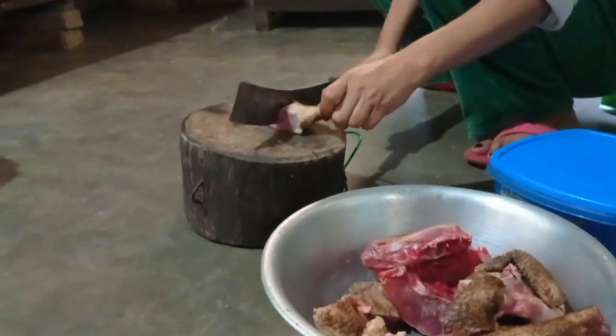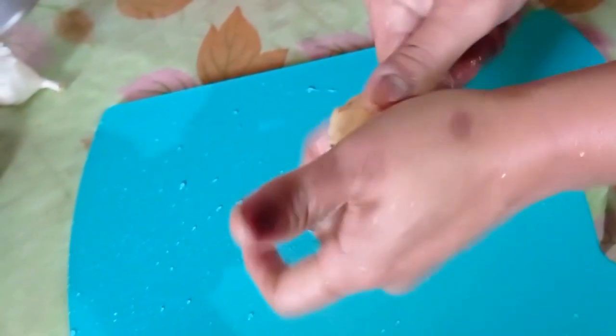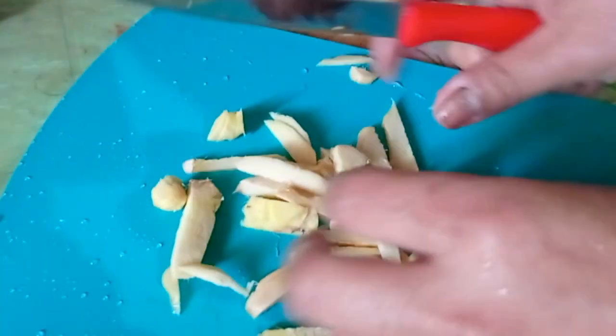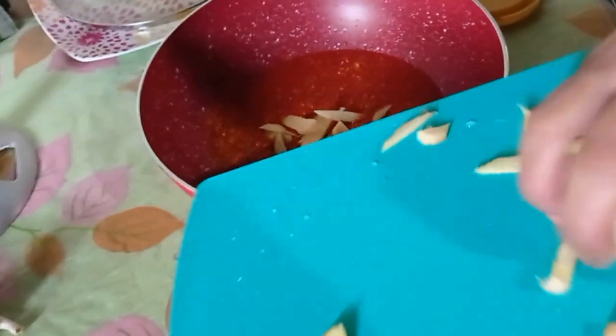Take about 1 kilogram of chicken, ginger about 20 grams. We're going to slice it without smashing it. Bamboo shoot extracted juice, about 70 to 75 ml. Red chili powder, 3 tablespoons. Let's put in the ginger.